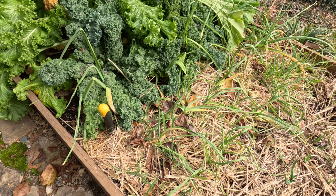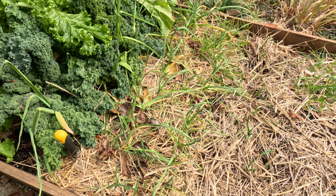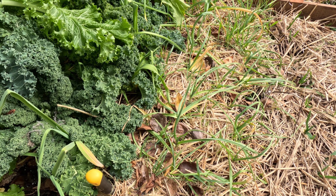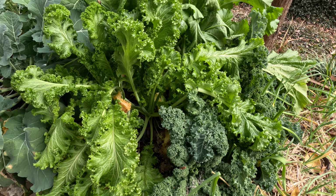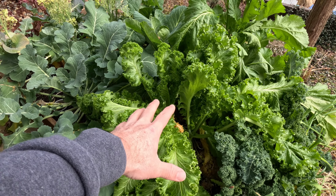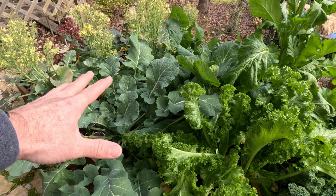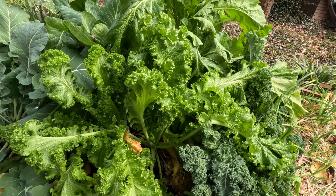And all of our garlic is doing really, really good. It's doing what it's supposed to do, just kind of vegetating a little bit, no pun intended, just vegging out for the winter. It'll start growing a lot here in the next 2 months or so. But man, look at our greens, y'all. Daggum, the collards looking amazing. Mustard greens. I've been eating the hell out of this kale all winter long.